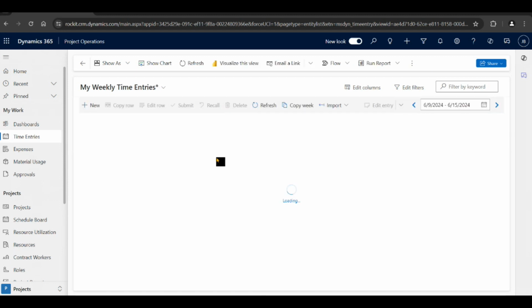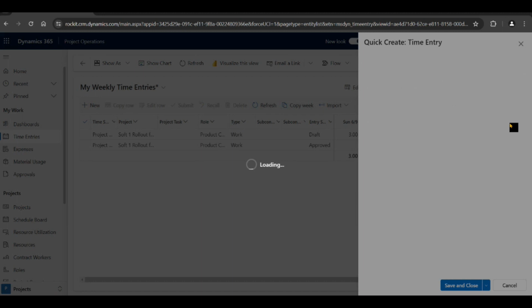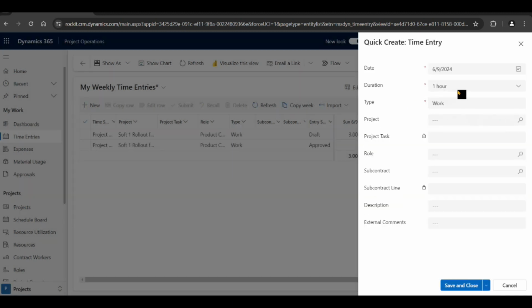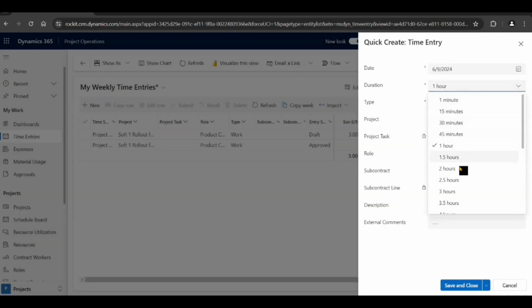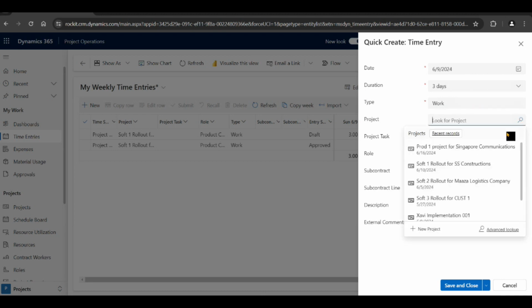Okay, so here you can create a new time entry. So create a new record here. Duration, maybe let's say 3 days. Type is work. Project, you can have multiple projects because a resource can be working in multiple projects.